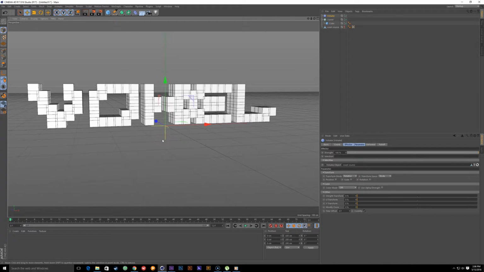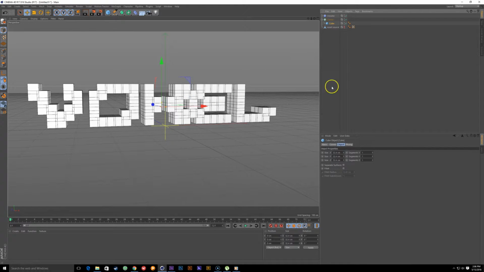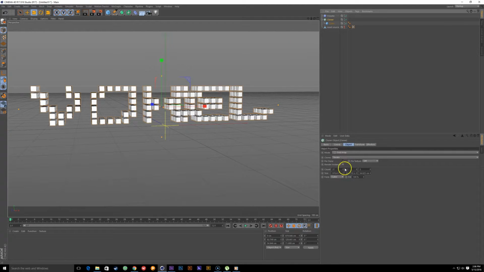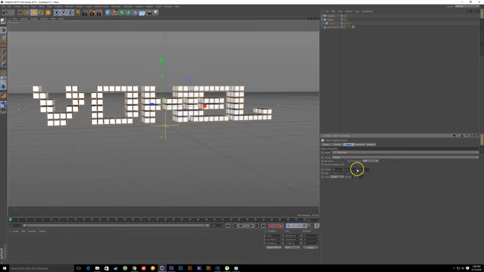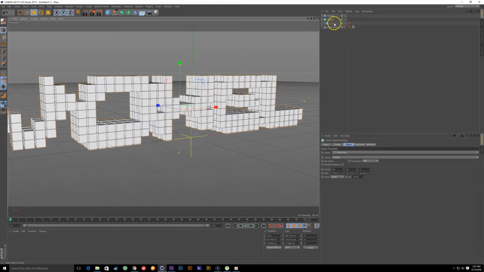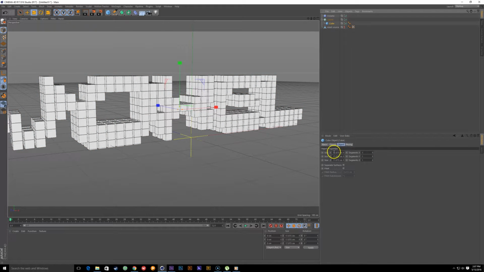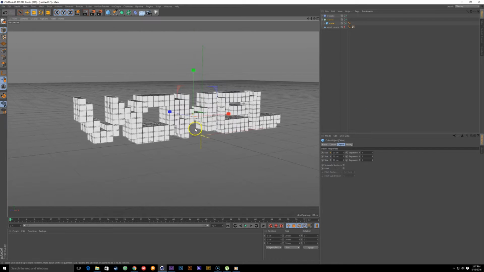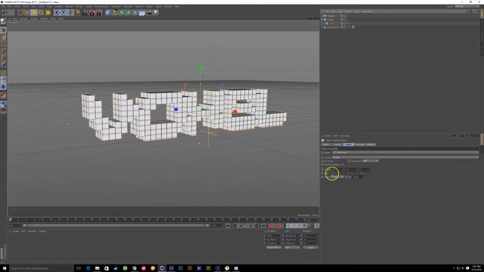And what I like about this method is everything's still live, so if you want smaller cubes, you can just scale that down and add more clones, like so. And I already have some values I was playing with earlier, so I'm just going to type that in. But when you're working yourself, you can feel free to tweak as much as you want and get the look that you like.